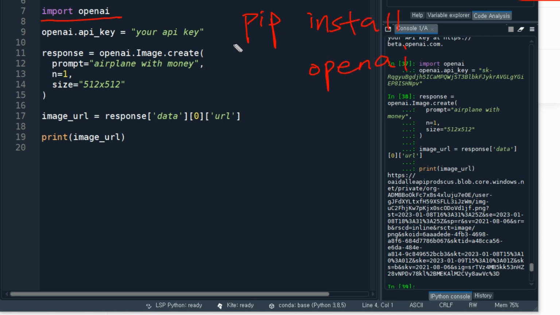Once you're ready with this library, you're good to go. Here, openai.api_key is equal to the API key generated from your OpenAI account. So you input your key here.